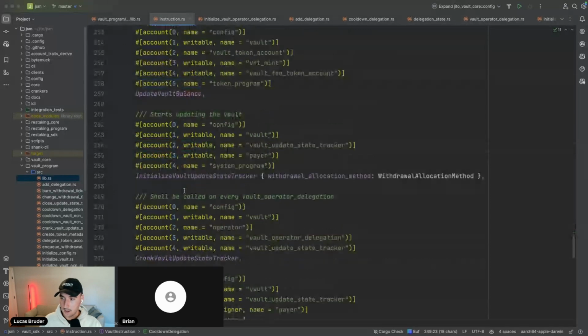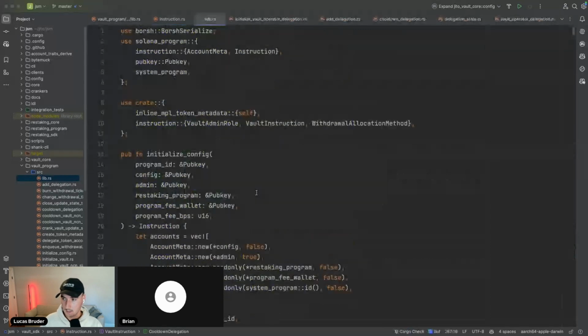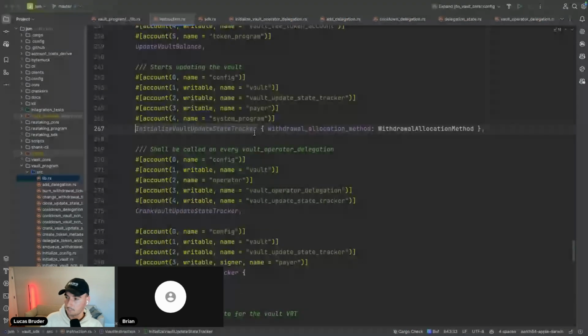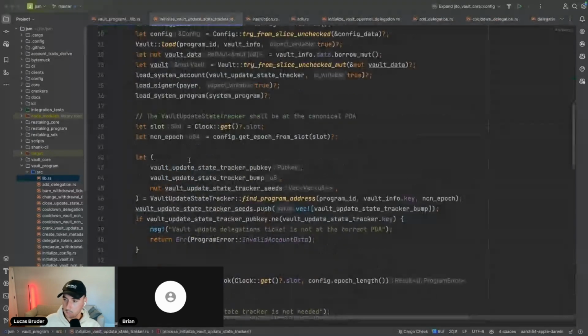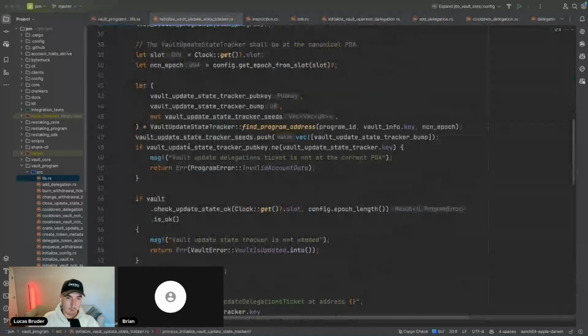The vault update state tracker is another way to do it. It essentially runs a process where it iterates through all of the vault operator delegations, cranks some state, and then aggregates that state and copies it into the vault.